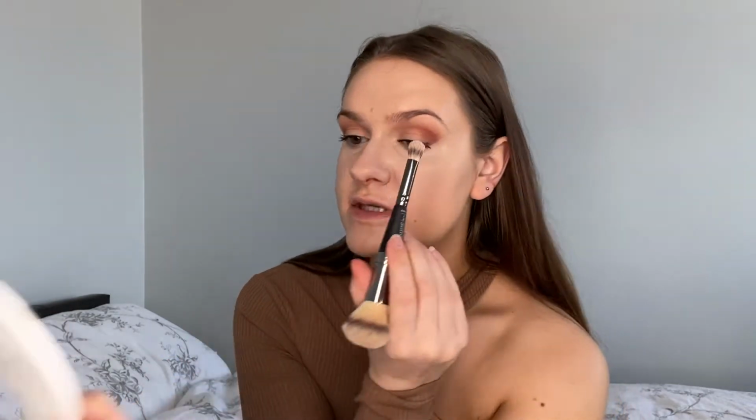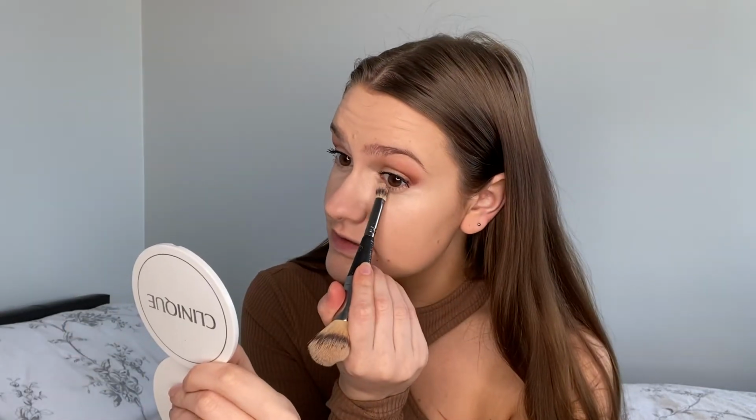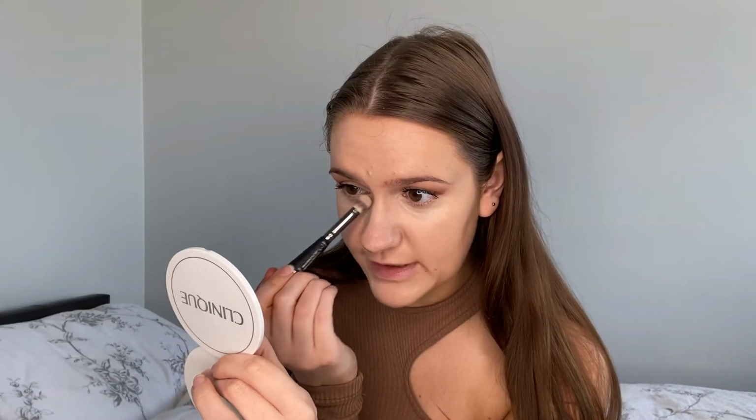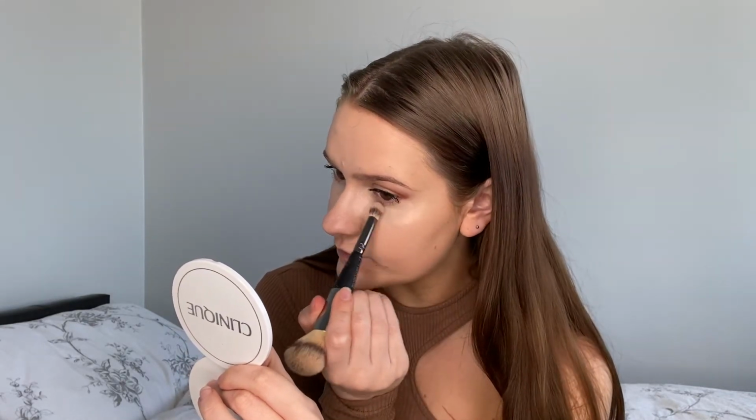I do really like this concealer. There's nothing wrong with it. The Too Faced one is super creamy and full coverage, whereas this one is slightly less coverage. You see Double Wear and you think full coverage, but the concealer is actually more of a medium cover. So sometimes I just think it's not enough, but it is really pretty. It looks nice and flawless on the skin, so I do like it. I don't know if that was a little bit light, but it's fine.